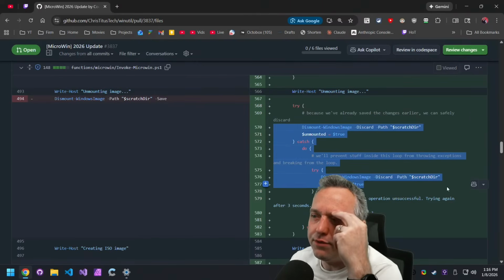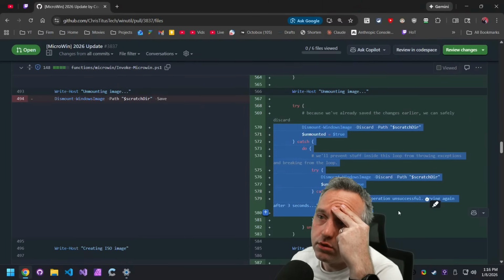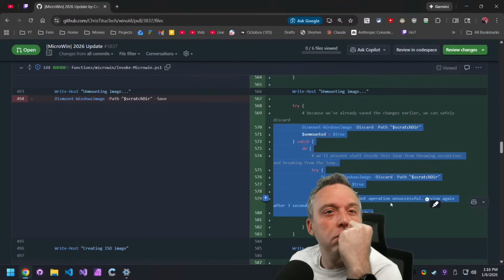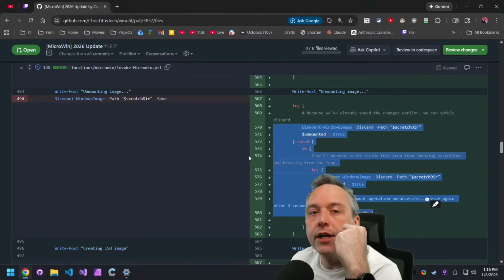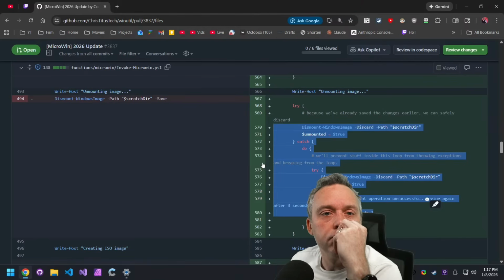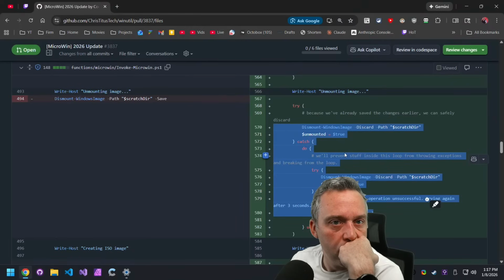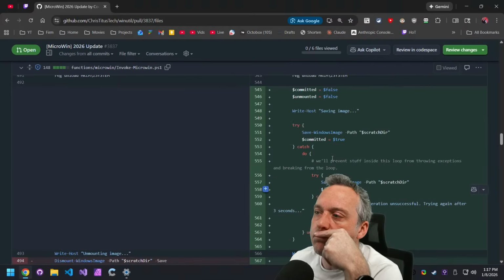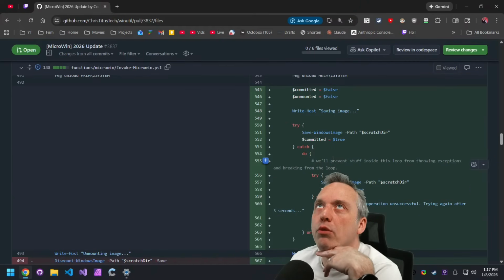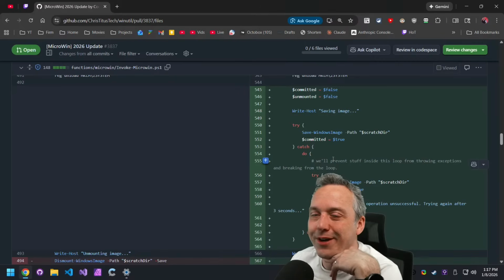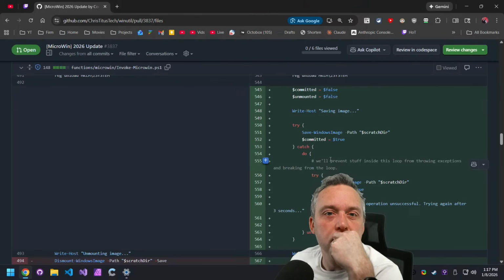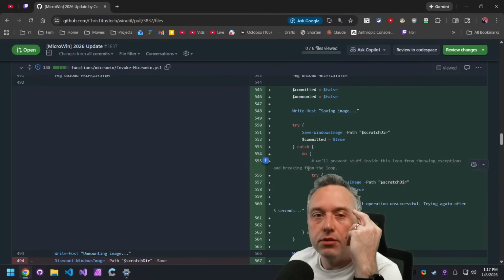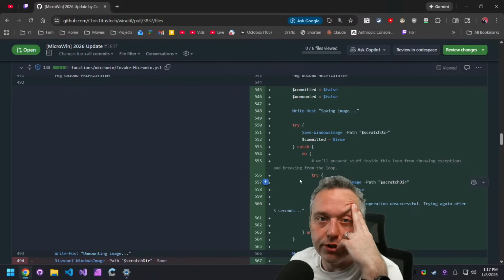Are we having a lot of dismount errors here as well? I gotcha. Yeah, that's what I thought, coding. Okay, we were having a lot of dismount window image errors. I remember for a little bit there, we had one where we were duplicating the image and it made a massive ISO. I got you. So if someone had a process locked in the mount directory, it would actually error out.